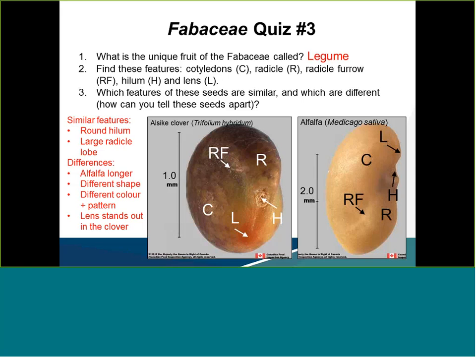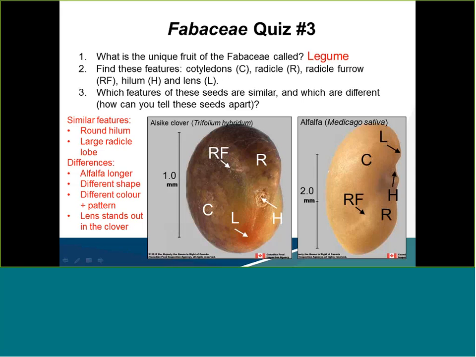And the cotyledon, you can see at least one of them in this picture. And then you can see that radicle, that kind of a hump coming up on the white clover, and one coming down along the narrow edge of the seed on the alfalfa. And you can see the furrow in this case, a radicle furrow. You can see a depression, kind of how the light is here on the white clover. And on the alfalfa, not so much, it's kind of a straight-on view, but you can definitely see a lighter area in that radicle furrow.